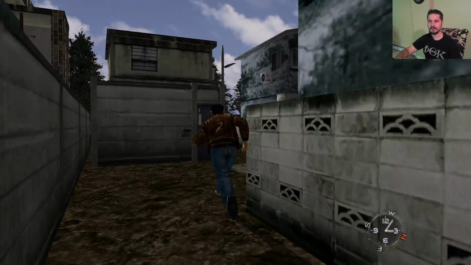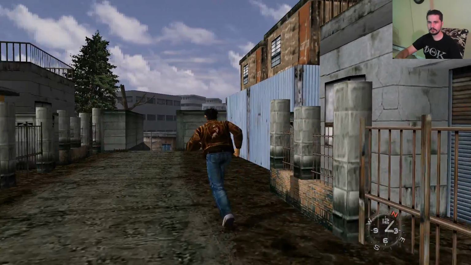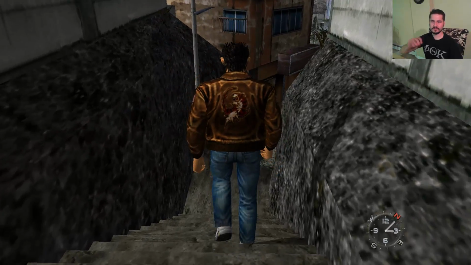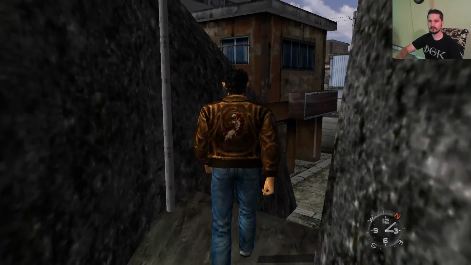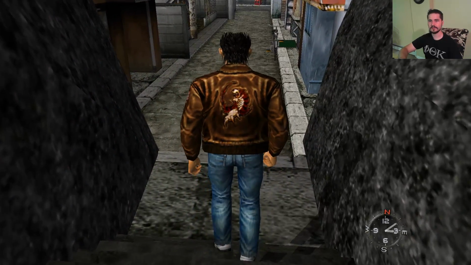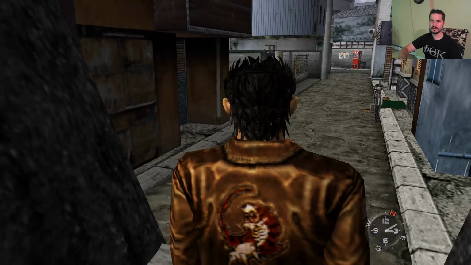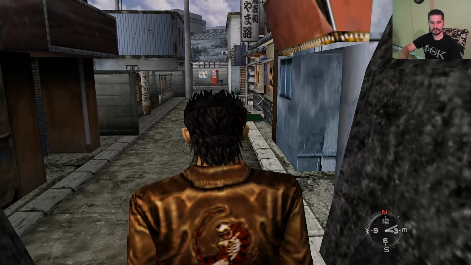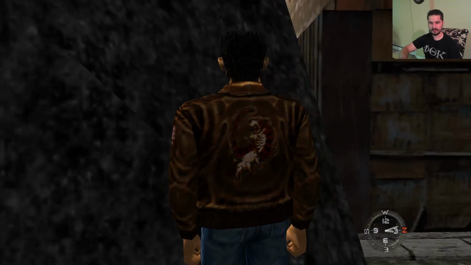Most people will tell you very small details like that. Oops, sorry, buddy. So let's walk down the stairs here. I always thought it was cool there's just like extra geometries behind the buildings and stuff that you normally can't go to. Wow, this looks so cool in widescreen. One thing I miss about Shenmue 2 is that you can actually stop on the stairs and look around, whereas in Shenmue 1 you can't. But you can do this.